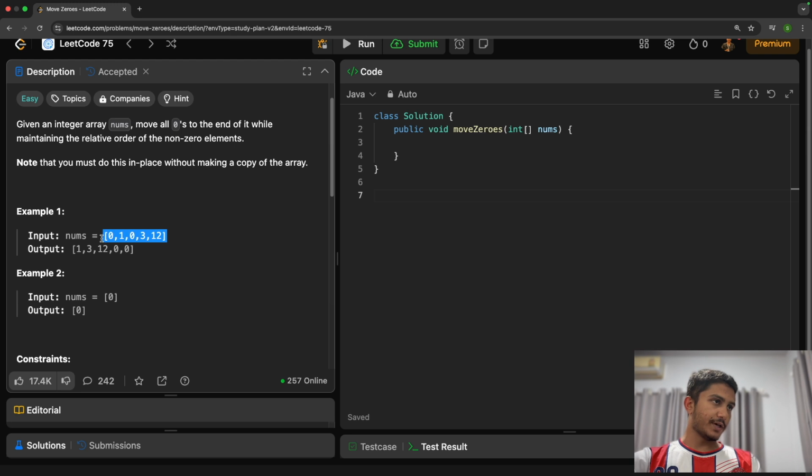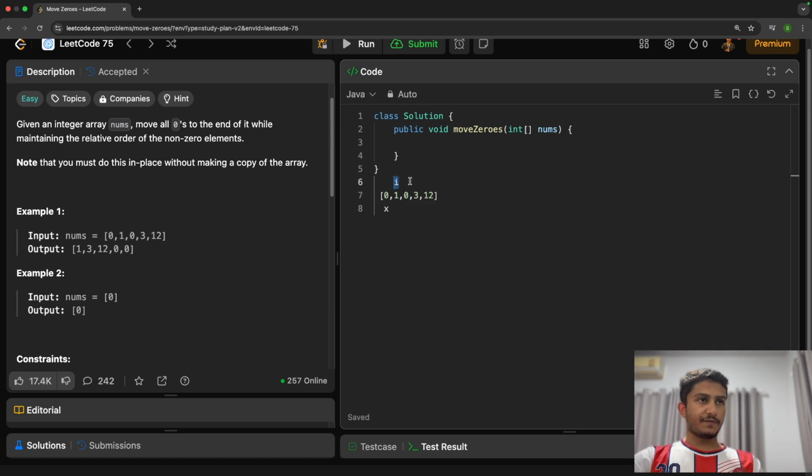Let's discuss real quick. Okay, so we're gonna use the two pointers method. Let's say we have this array here. We're gonna have index x and index I. So we're gonna check for non-zero elements. We check at index I if it's non-zero, but it is 0, so we're gonna skip. The index I will be incremented to go to 1, but the x will remain at the same place. We will not increase the x.